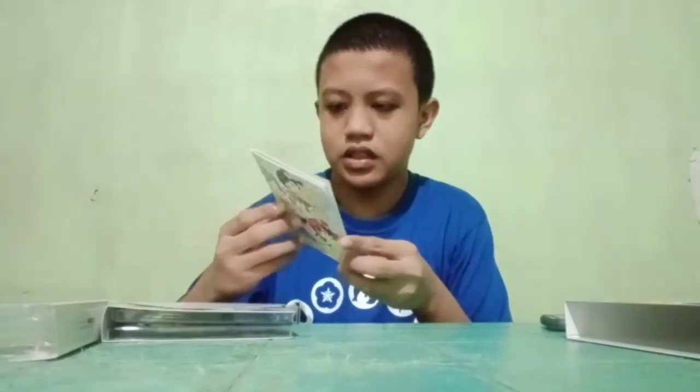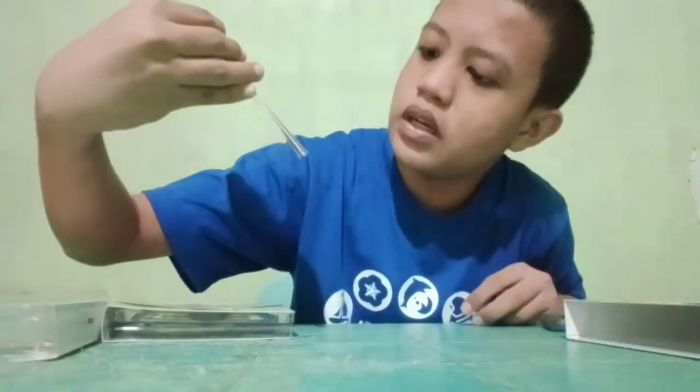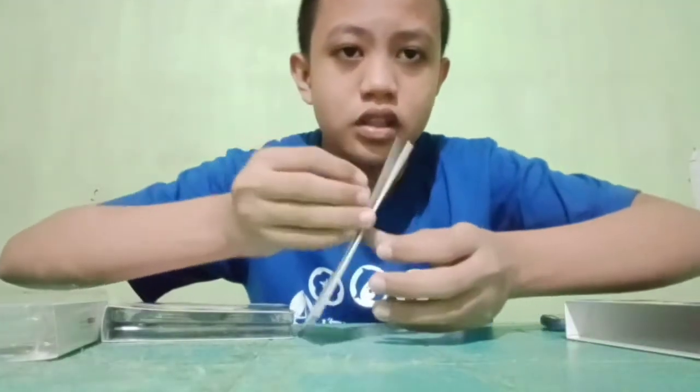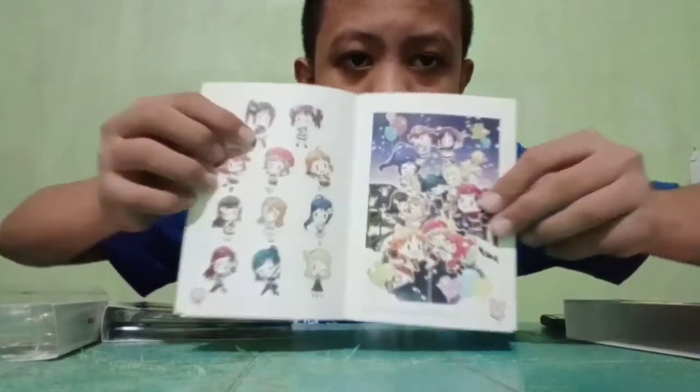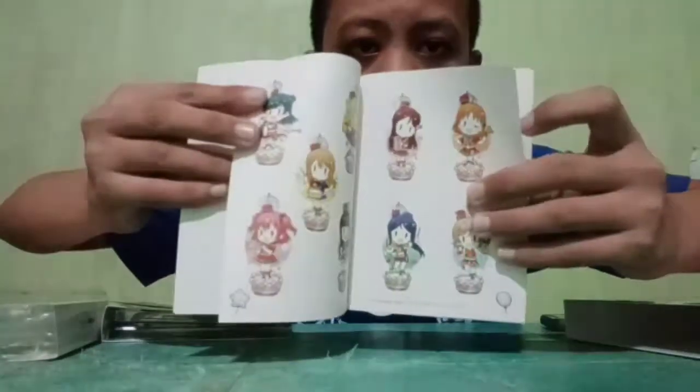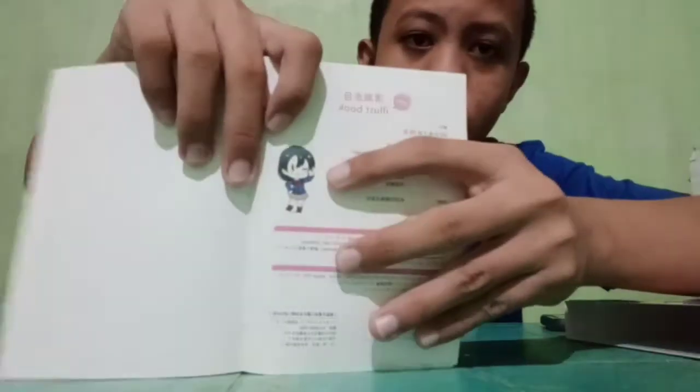What you got here is the mini illustration book. Mini illust book. Got some. Boom. See? Tsuki, I guess. Tsuki Watanabe here. The chibi version. Tsuki Watanabe is the cousin of Yu Watanabe here.